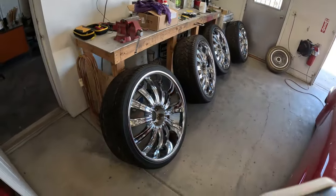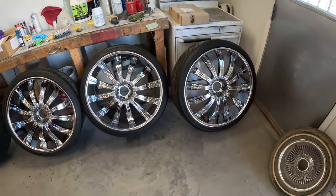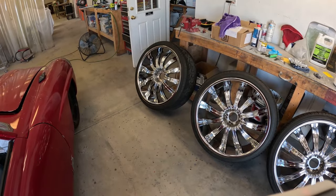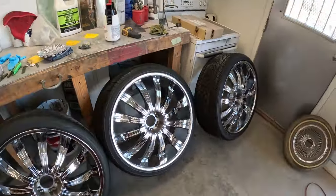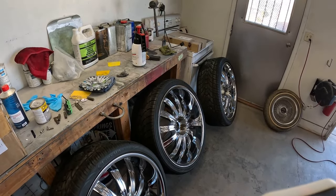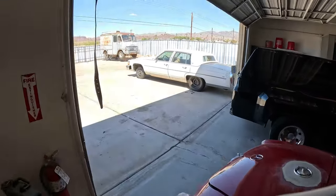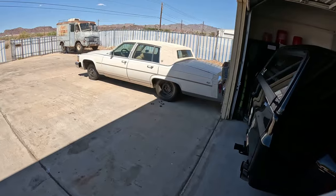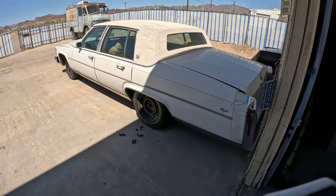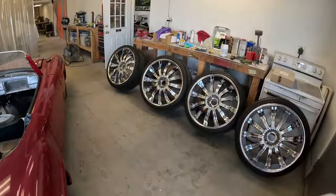So right now, I gotta see if they fit, because I never measured offset. I knew they came off of a '96 Chevy truck. And should be close. But we're gonna find out together. My hope is they go on the front and the offset looks great. The back of the car does not matter to me, because if I need to narrow the rear end a little bit, we can totally do that. But we're gonna find out how lucky I get.